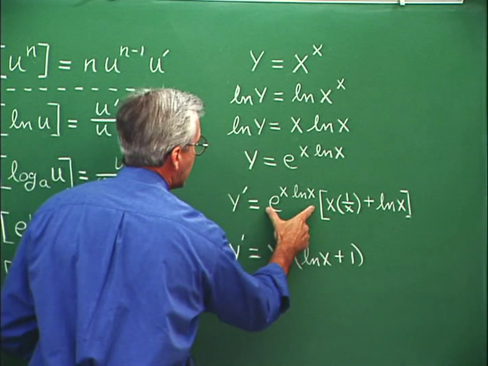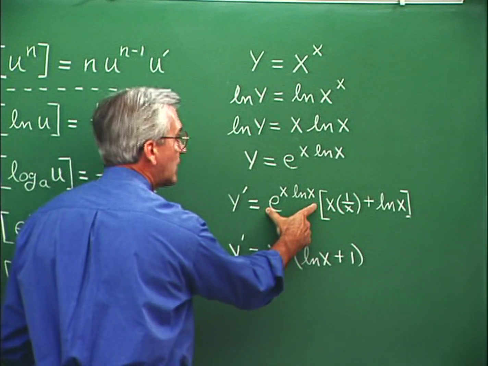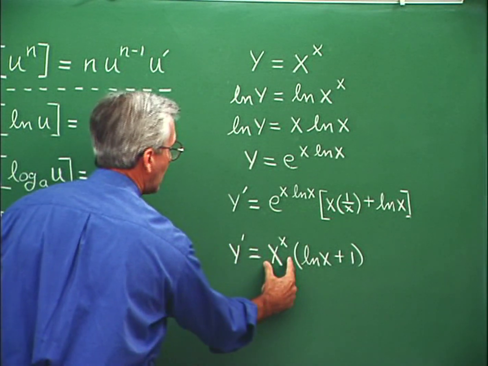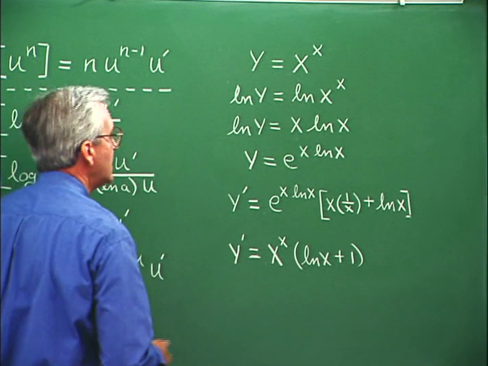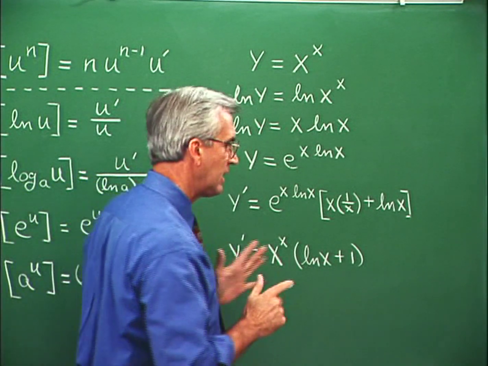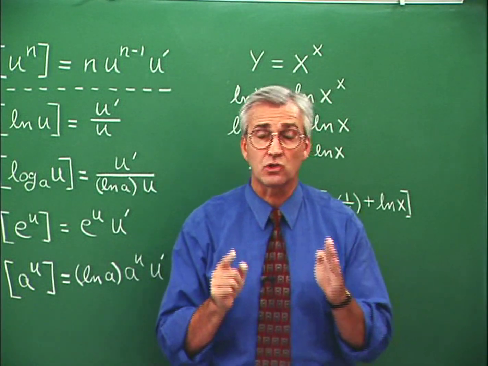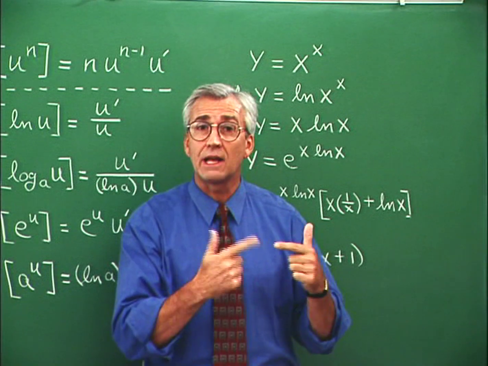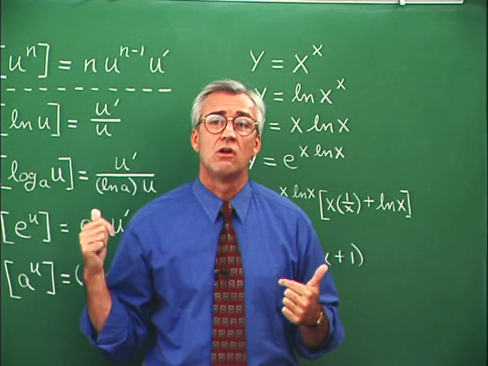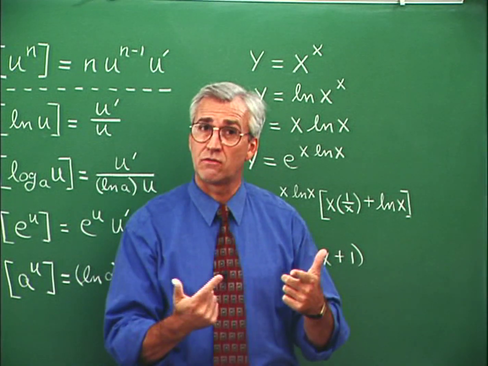And remember that the e to the x ln x was nothing but x to the x, so I'll substitute back, and this is the form that we get. The general idea, though, the concept here is that when we're faced with something that we don't directly have a rule or a formula for, we just manipulate it a little bit into one of the forms that we do have some information about.